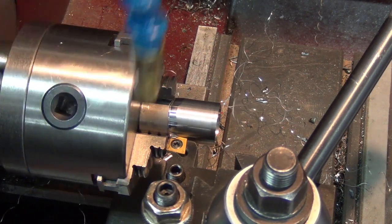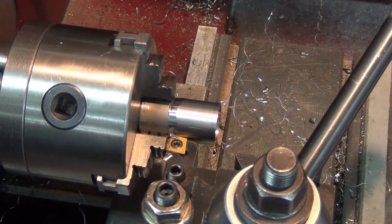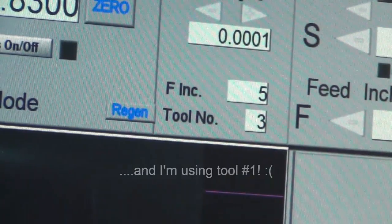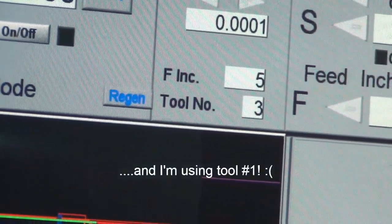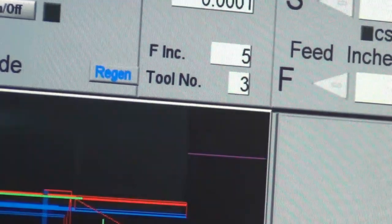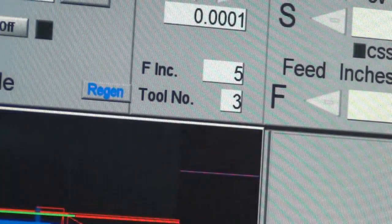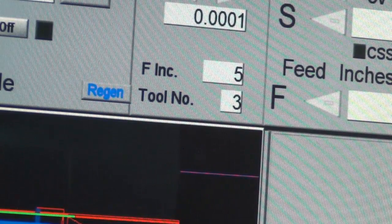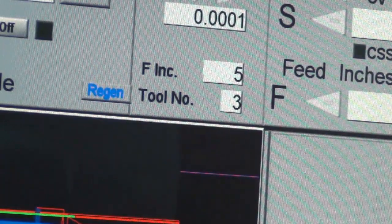All right. Not sure I'm going to show this one. That is because Mach 3 still thinks it's in tool 3. And this is where you need a physical e-stop, because that would be a whole lot faster and easier than trying to, you know, hit stop up here and everything.